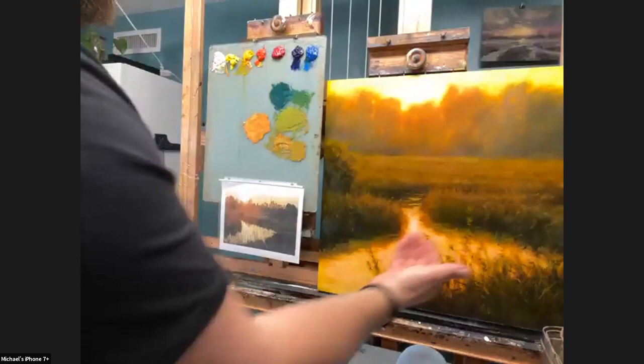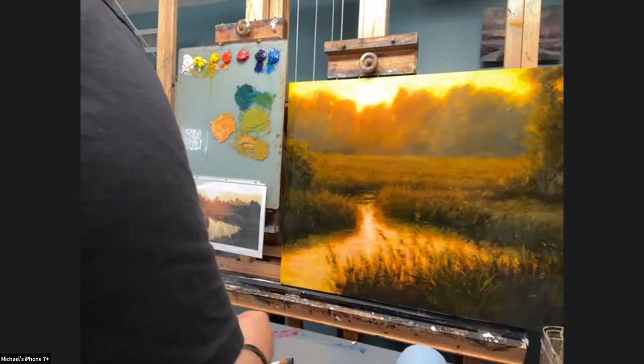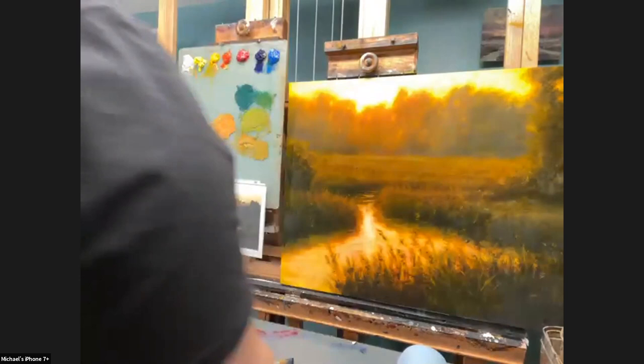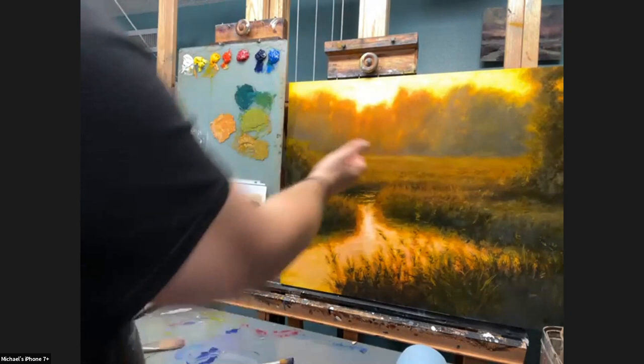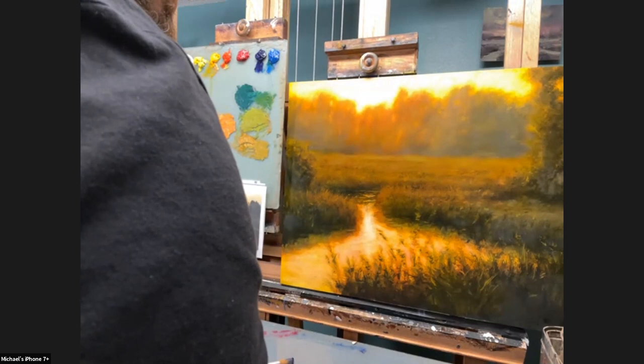So if you guys will bear with me for a second, I oftentimes would do this towards the end, but what I'm going to do is add a layer of fog kind of throughout back here. And I'm going to bring that into the base of my water and into the base of some of these objects a little bit. I'm going to see what that does, because that will kind of dictate what's happening with these grasses. Yeah, that's part of the fun, going, okay, what is the best order of events? Maybe it is different than how I might do it typically.